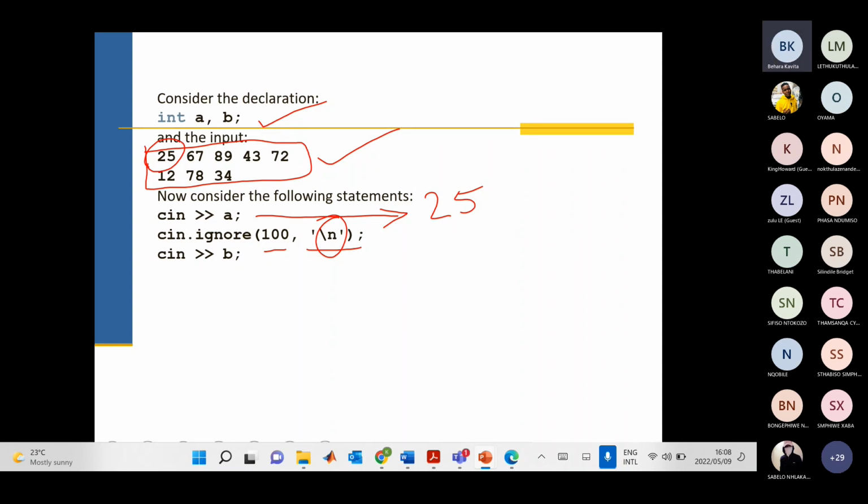So my compiler is going to skip all the values from 67 right up until 72. It is going to ignore all those values. Then when you read cin in B, where is my cursor sitting now? At the position of 12. It is going to give you the value of 12. Are you with me?